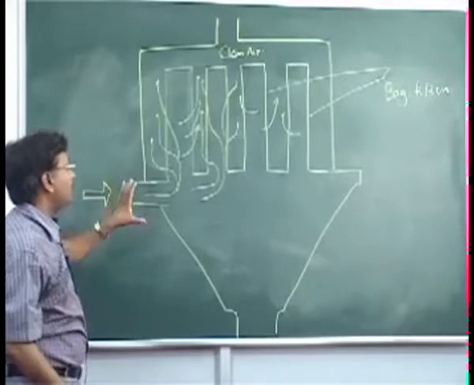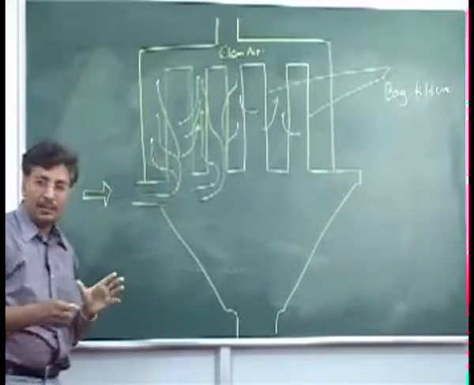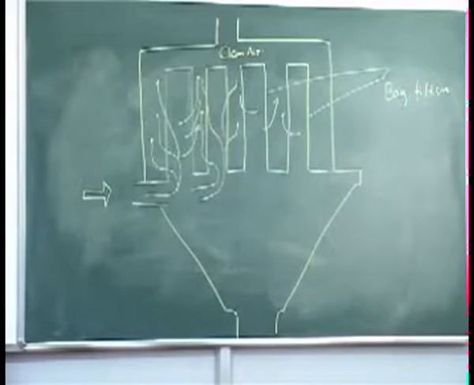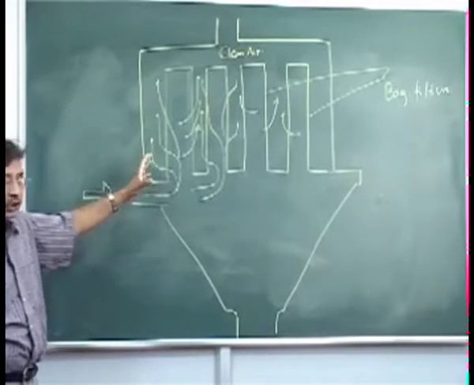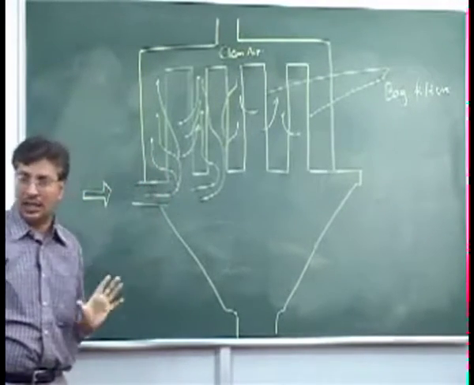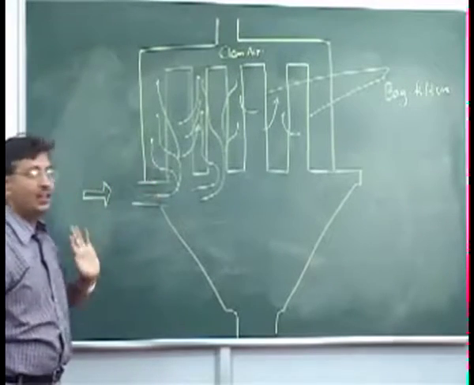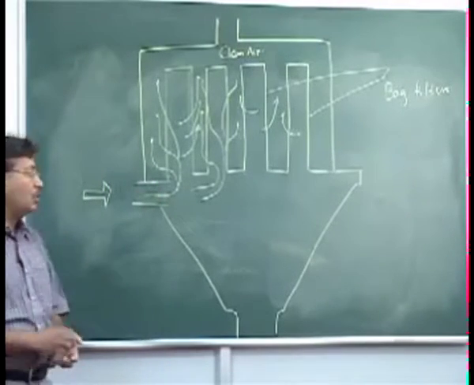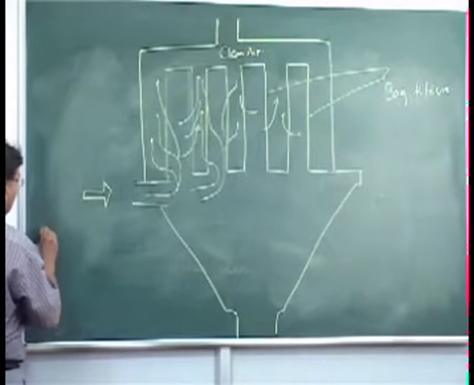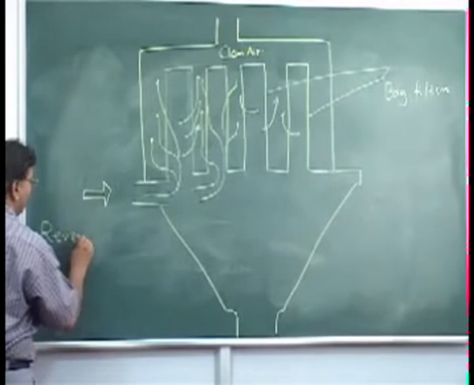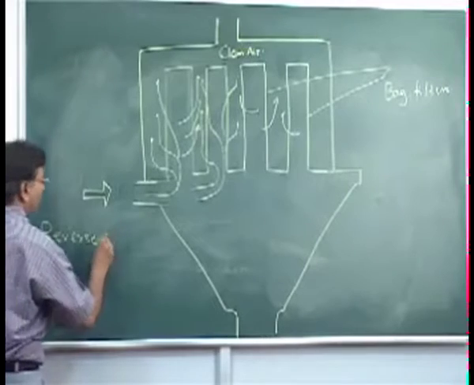At some point, where any filter mechanism is there, the pressure drop will slowly build up. When the pressure drop builds up, you will not be able to suck the air through. Then these bags must be cleaned. The way the bags are cleaned involves two mechanisms. One is reverse airflow.